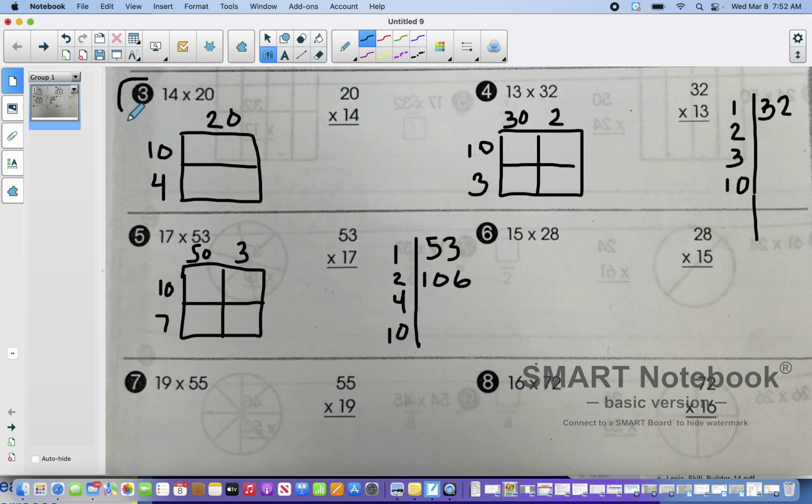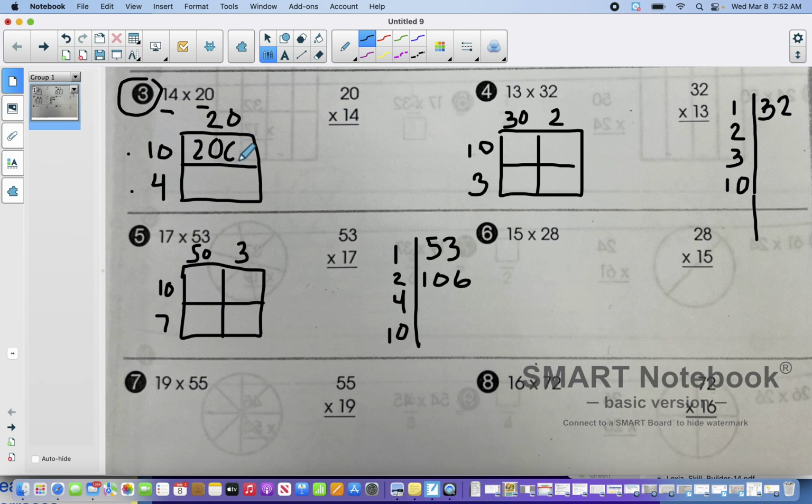We're doing number 3. Circle it on your paper. Or you could say 14 times 20. Okay? So one way you could do it is break apart 14 into expanded form. So 14 is 10 and 4. 20, we just have 20, so that's it. So you go 10 times 20. Okay, so you might think of this as 200. You might know 1 times 2 and then pop in the 2 zeros.